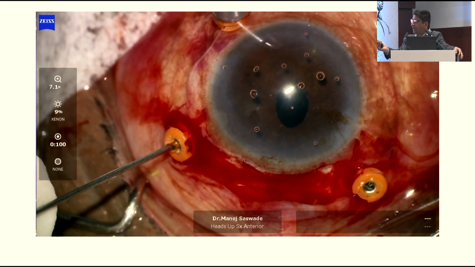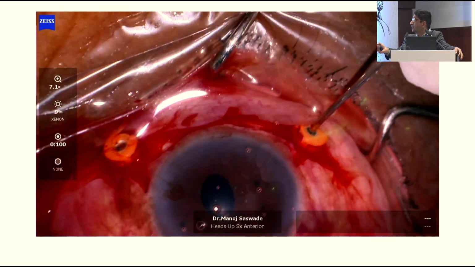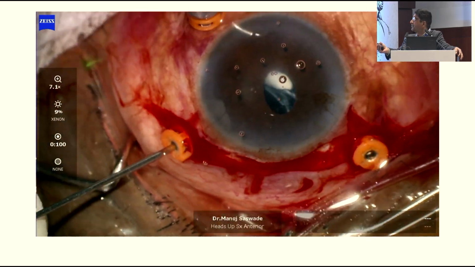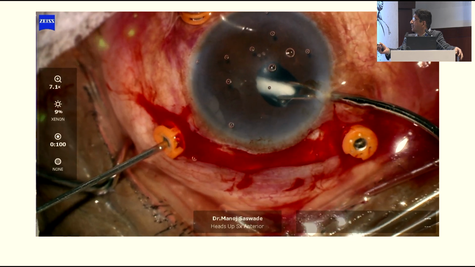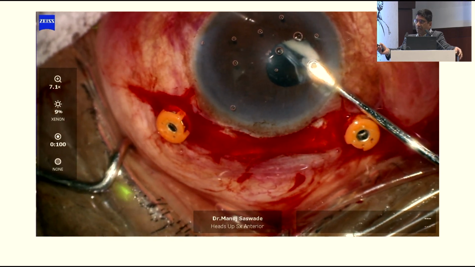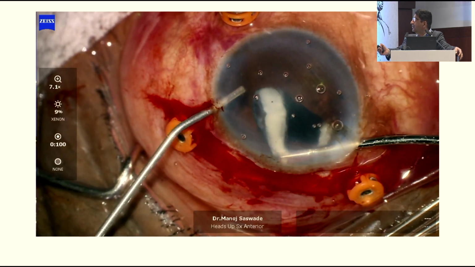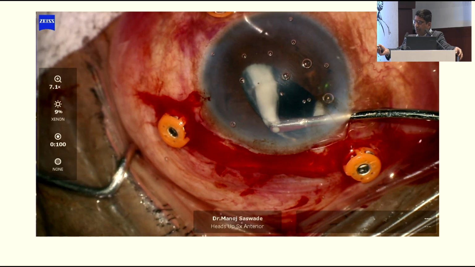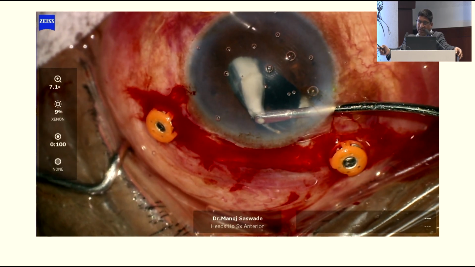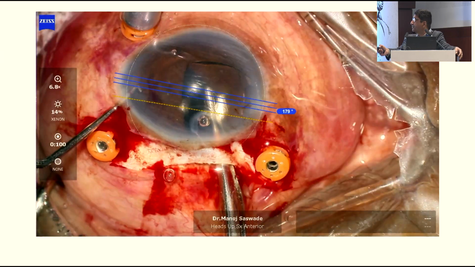Here the IOL was explanted. This was an 84-year-old patient and the pupil was not dilating. We lifted the lens, took it out, and an iris claw IOL was put, through a 1.5 to 2 millimeter incision. Again I went back, removed the visco, and the remaining vitrectomy was done.